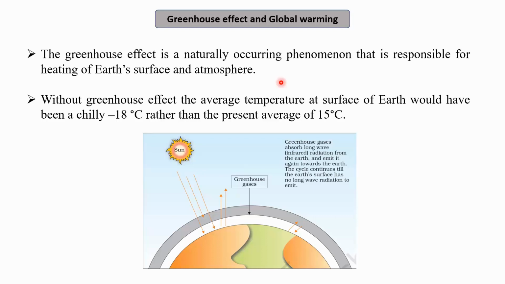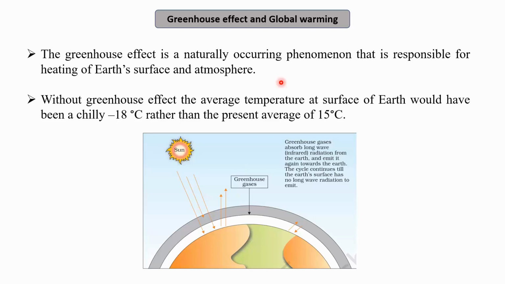A common example of the greenhouse effect is something we can clearly observe when we sit in a car that has been exposed to the sun for a very long time. When we go and sit in that car, we can feel the rise in temperature inside the car compared to the surroundings, because of the entrapped heat inside. So this is one of the examples through which we can realize the greenhouse effect in our daily life.